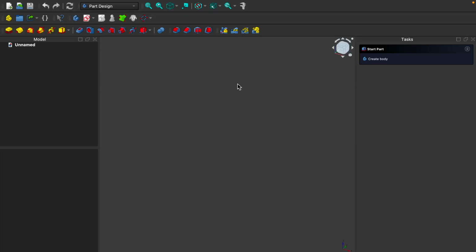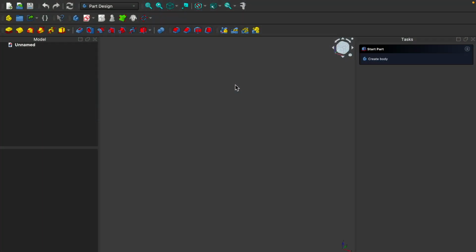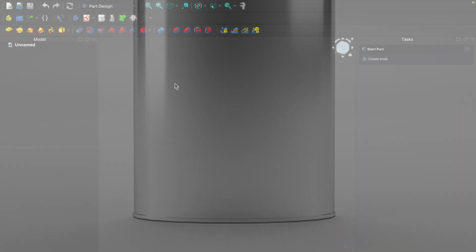Alright, in this session we're going to do how to make a shape on circular faces, like on a ball or like a cylinder. So this is FreeCAD, and I'm going to show you how to make that shape on that circular face that you want to do. I don't know what shape you're drawing or something.